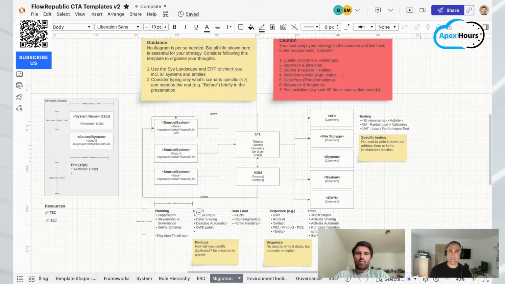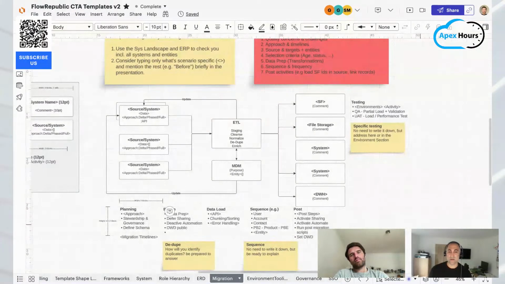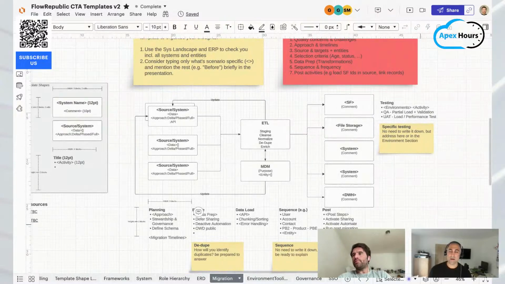Some questions on, or like, what are your thoughts on the data migration here? Yeah, I mean, I agree with what you said there. The templated approach might give you a guide about what you want to talk through, and therefore what is important that you want to bring out in your artifact. But every scenario is different. In the same way as you start a new project, they're going to have a completely different way of handling data, where it is stored, and how they actually execute the migration. So treat it that way.